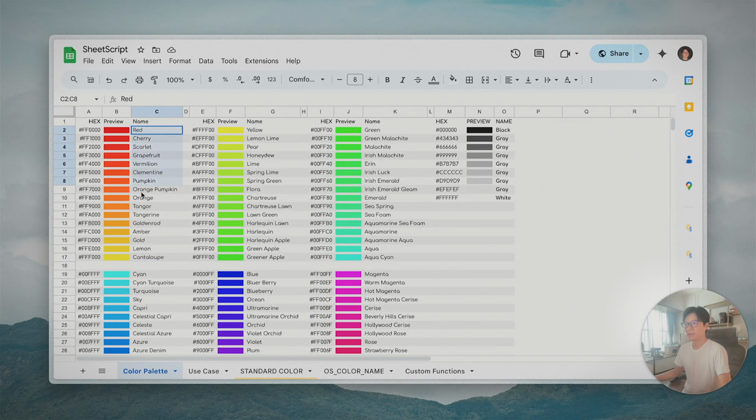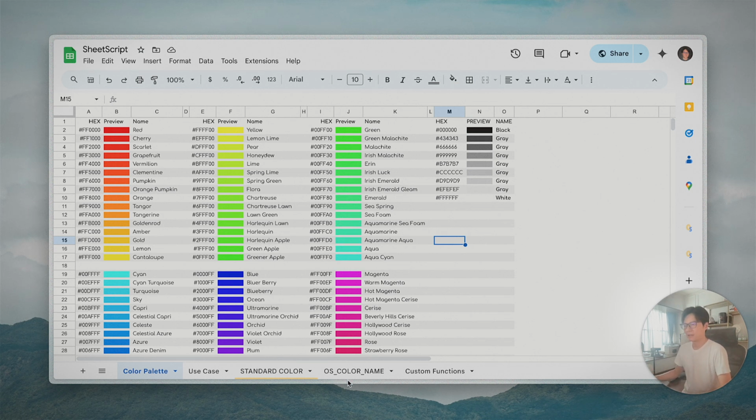This is the standard color I'm adding in the code. But there are just too many colors to be named, so we try to find the color which is closest to any of these, then return this name value to Google Sheets. That's basically the whole idea of this formula.